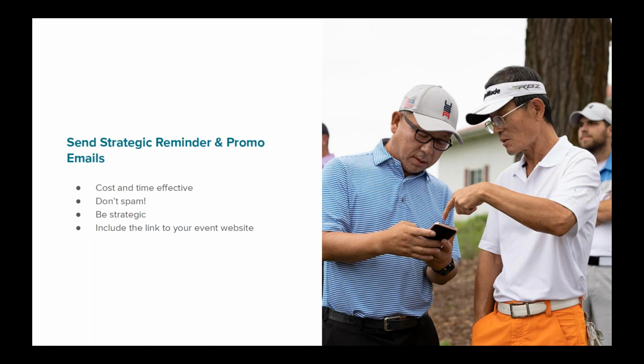It's good to get in front of these folks several times, but if you hit them too often, that can turn into an annoyance. So make sure you're being strategic. Send a save the date as soon as the info is set. Maybe another 6 or so months ahead, and then another reminder a couple months out, and then maybe a week out. You could do a final last chance push just ahead of the deadline to submit numbers to the golf facility. So you want to stay top of mind with people, but be strategic and definitely don't overdo it.